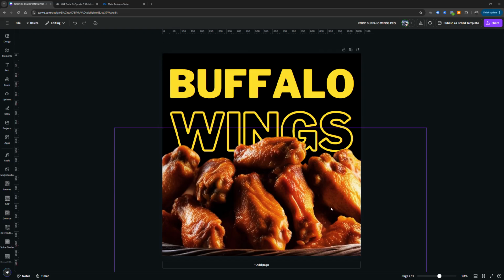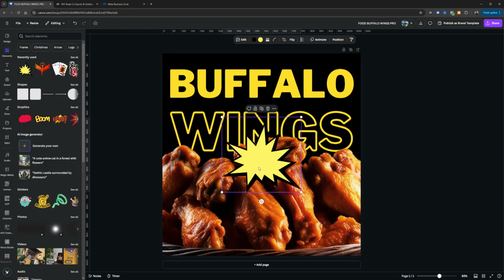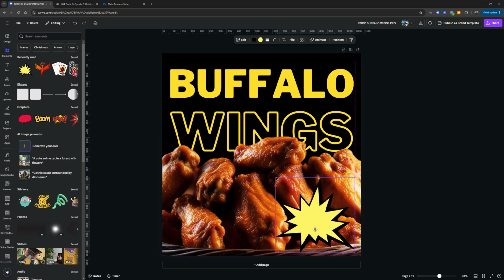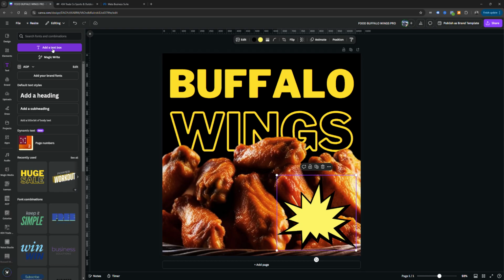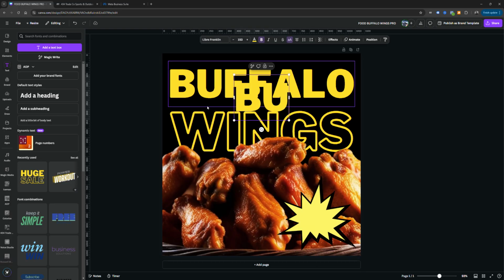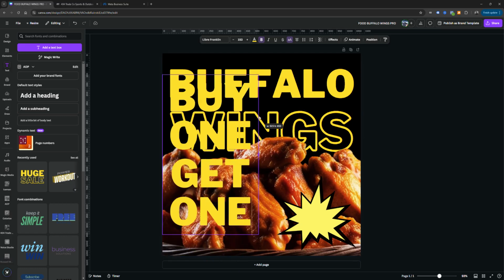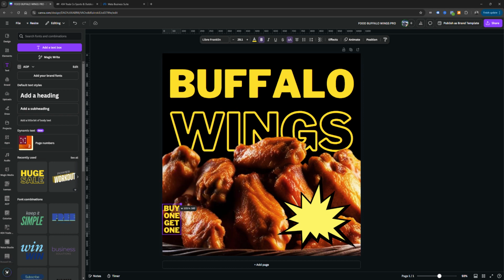I can also add logos. Here's one I recently used, just a bang clip art, but that could be your company logo. That could be a call to action. Buy one, get one. Size it down.